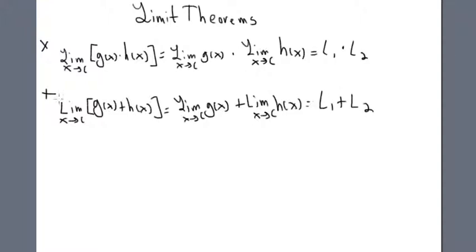Now, I'm not going to do subtraction because it's just the same thing as addition, but with a negative, it works the same way, a minus and minus. Same thing with division. A division sign would just replace multiplication and be divide, divide. The only issue is sometimes you'll end up dividing by 0. So we'll make sure we look out for that if that happens. But I'm not going to go ahead and write them down. One more rule we're going to look at for now is the limit of a constant times a function. So I'm just going to put down constant multiplication.